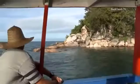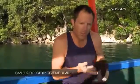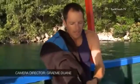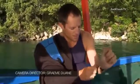This is where the team will get their first glimpse of Lake Malawi's underwater life. You just have to bear with us while we work out where to go, what to find, where, and then when we actually settle down to species, discovering more about how they work and why these fish in this lake have diversified so much. So it's a real journey of discovery.